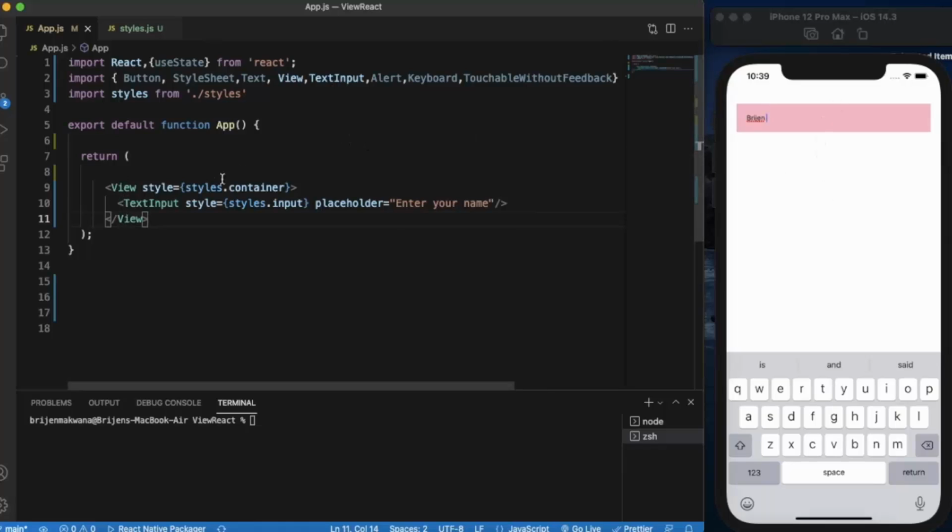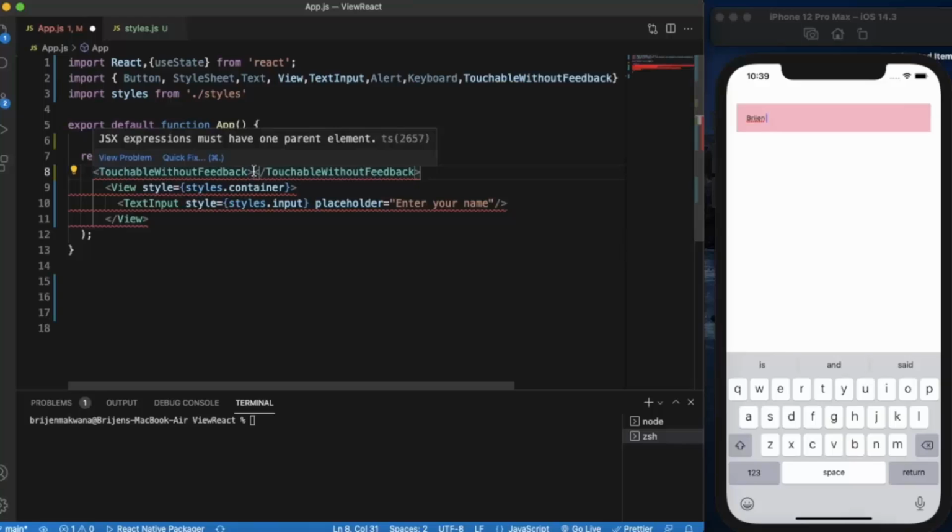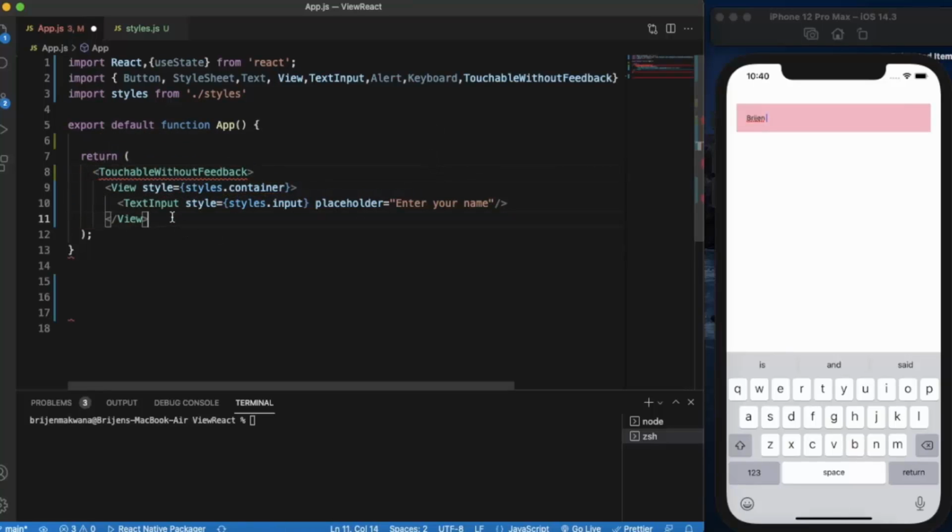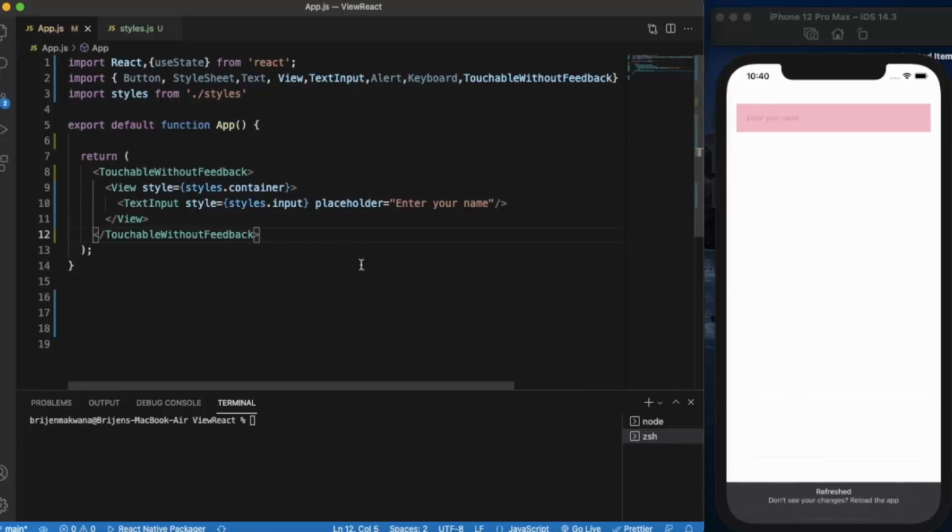This entire screen is under this view. Let me just save it. We can provide an onPress event here.